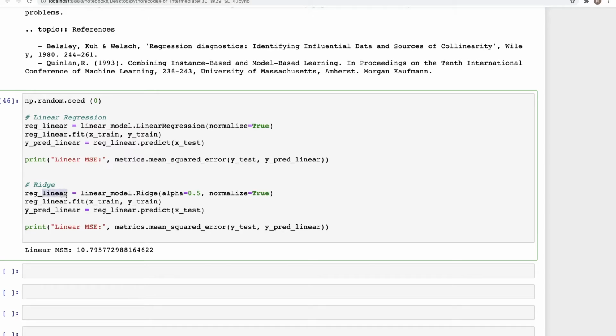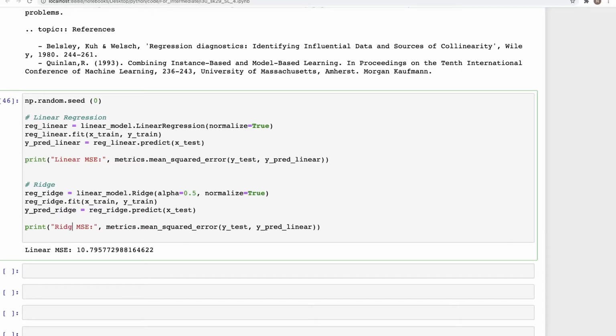We fit the ridge with alpha value of 0.5 and save it in the regularization ridge, and fit it on the train set, predict on the test set using the ridge, and here we have the predicted value saved in y_pred_ridge.